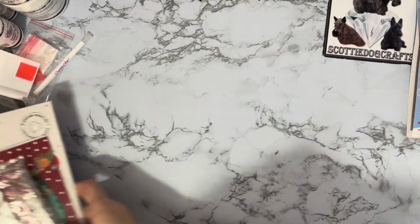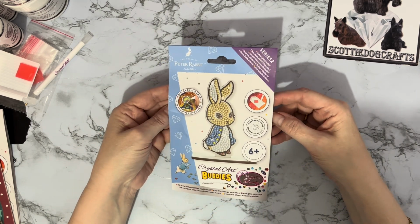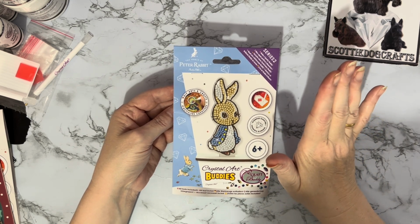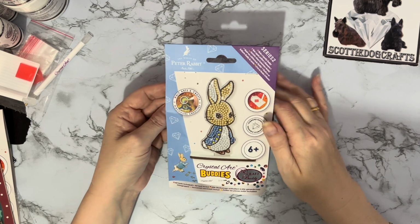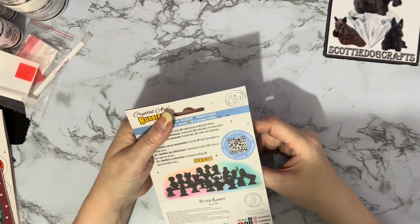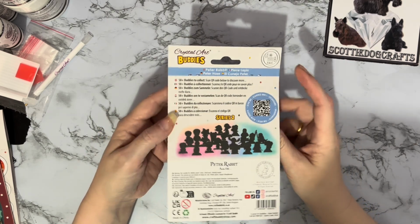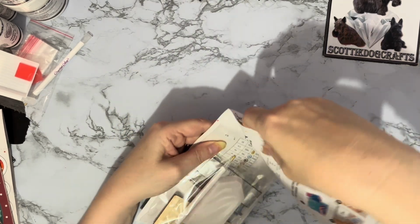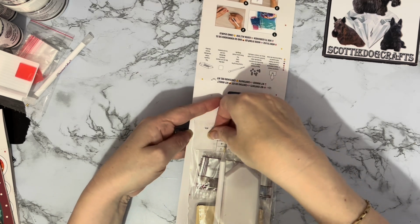And we'll have a look at the last one, which is the little buddy. I've ummed and ahed about getting this one, but I do like Peter Rabbit, so I decided I would get Peter Rabbit. There's quite a few others as well. I'm very torn. I do want to get Alice and the Cheshire Cat, and I nearly got them, and then I thought, no, I've got a lot of other ones to do, so I can always possibly get those at another time. So this is series 2 of the Craft Buddy Buddies. Oh, we've got a shadow look there of all of them. Again, we've got a QR code you can scan, and they're in the little tent cards. We did the little Whip and Chat and the little Rudolph, which was one of the Craft Buddy Buddies. So yeah, I do like them. They are sweet.